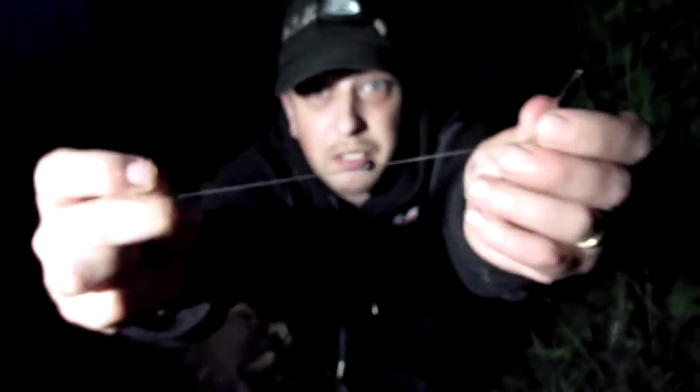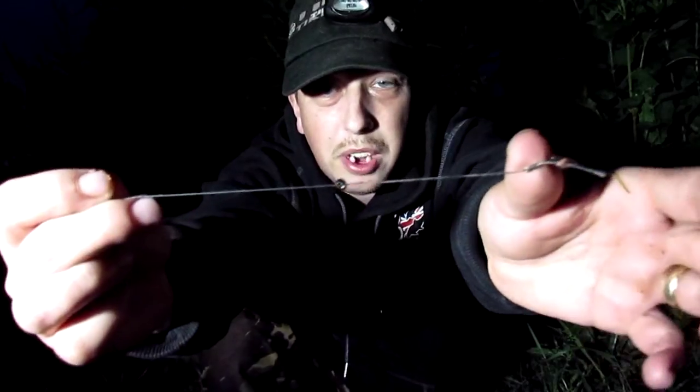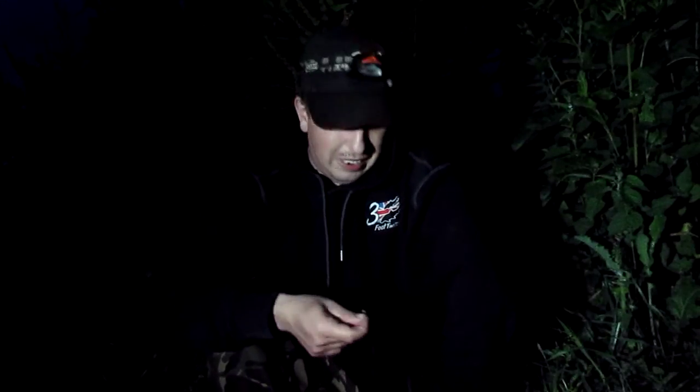But like I say, nothing really complicated about the rig at all. I'm using 12 Gardner Hydro Tough, and obviously I forgot to show you that I've got a little split shot. That's a number 1. That's about an inch and a half away from the hook, and I do believe that helps with the hook hold. Not many people do it, but it's something I tend to do a lot, and it's starting to rain now, so that's good. It seems to be always the case.